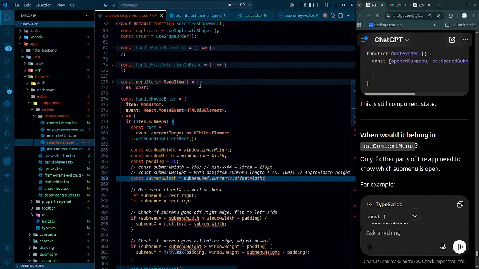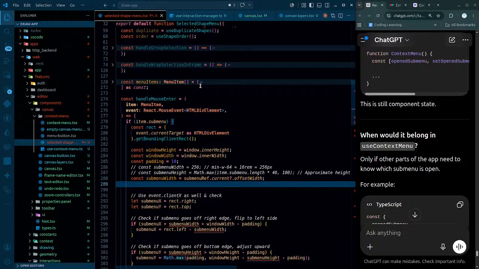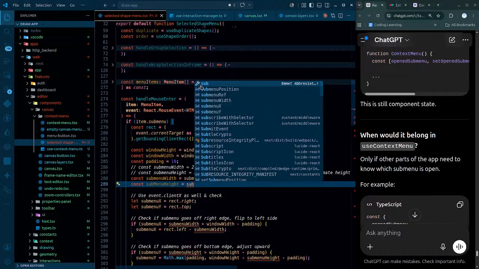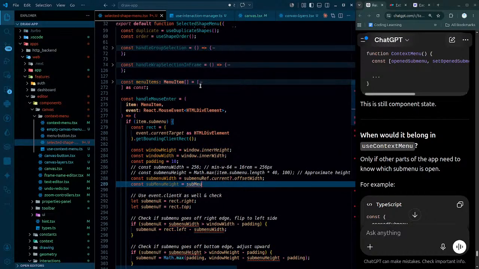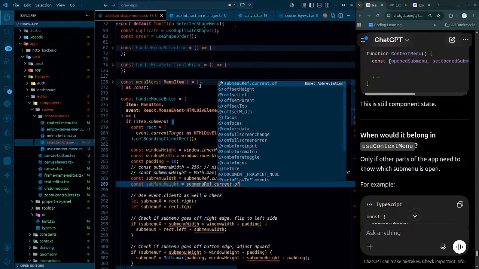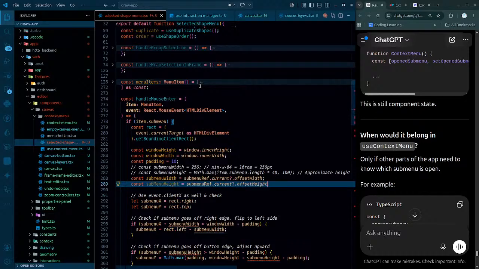As for that rect, let me just simply get this. So const sub menu height, then sub menu ref dot current dot offset height. So this is how we'll have both of them here.